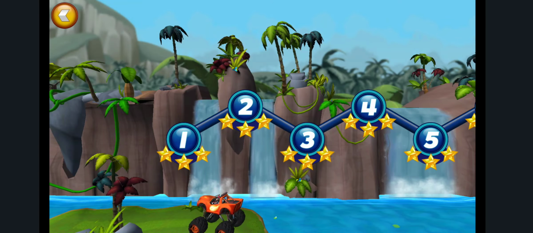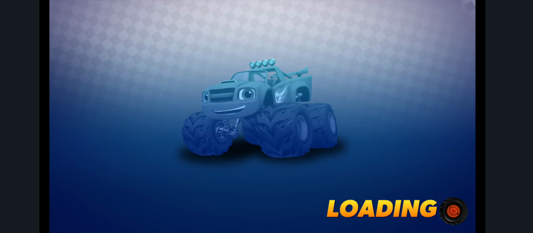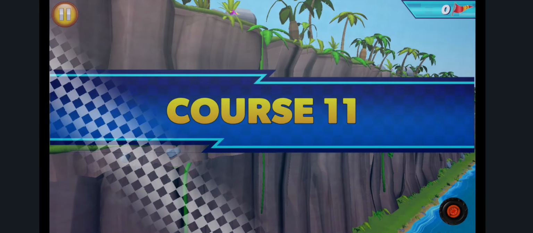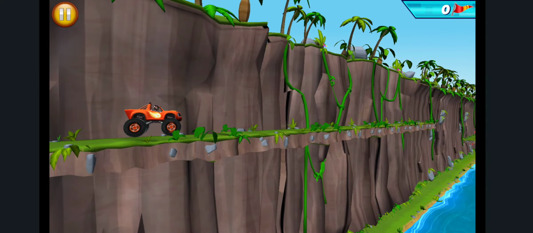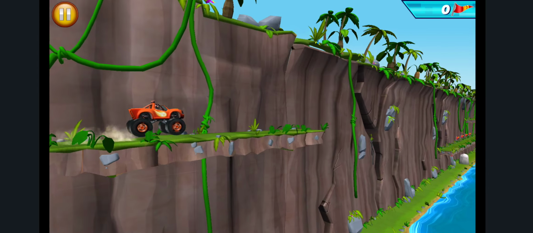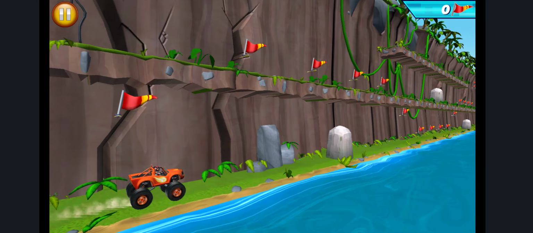Swipe to see all the courses. Tap on a number to choose a course. Time to rev up and roll out. Time for this monster machine to blaze into action. Swipe up or down to move Blaze up or down.